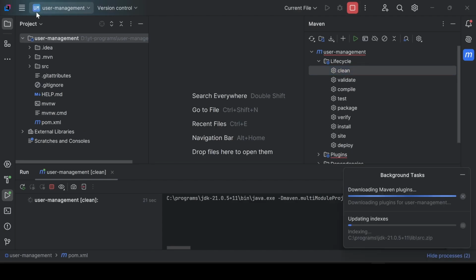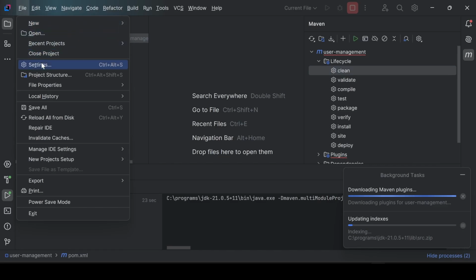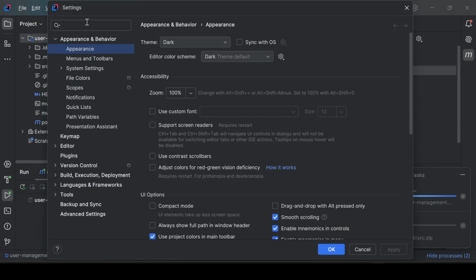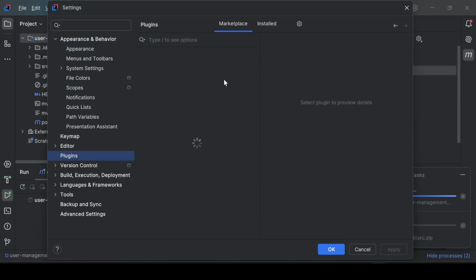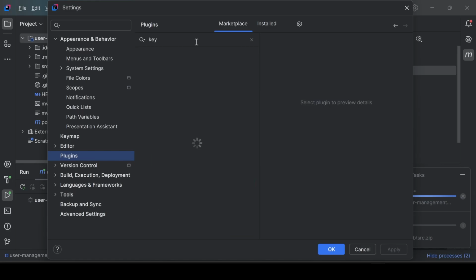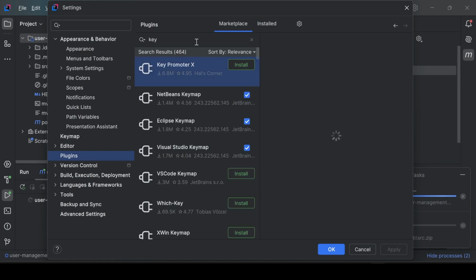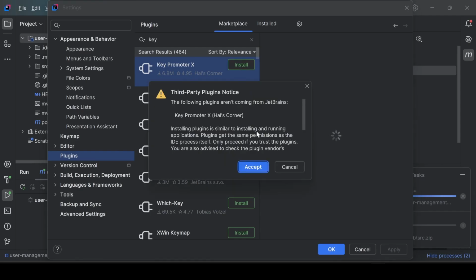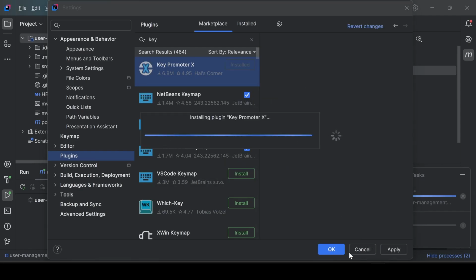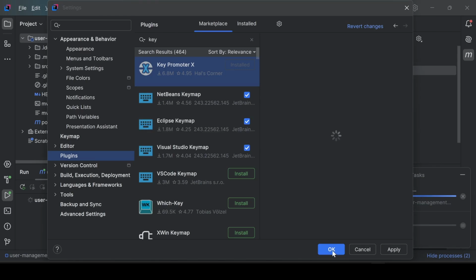In the meantime, we will see plugins. Mainly, I just tend to use Key Promoter. Yes, this is the one. So it got installed. Click on apply and OK.